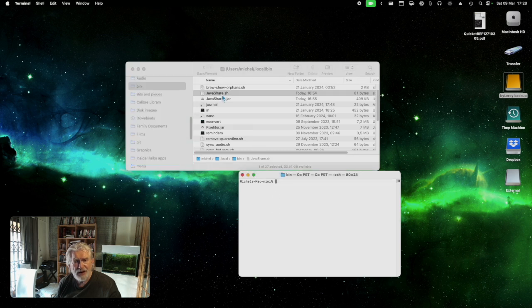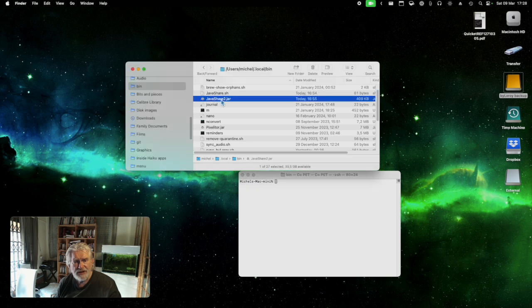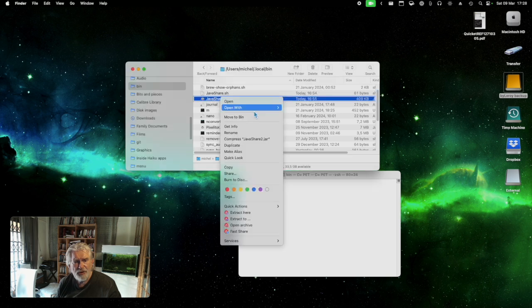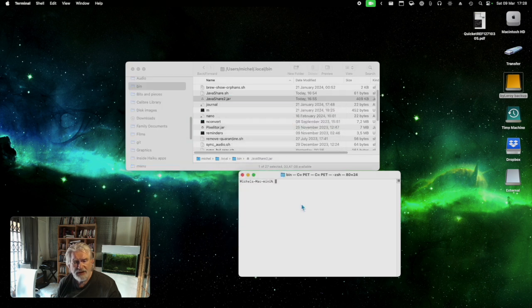Right, so this is Mac OS, so I can just click on it and open with Java Launcher. Right, but if you don't have such a facility in your operating system, then the way to do it is java -jar.